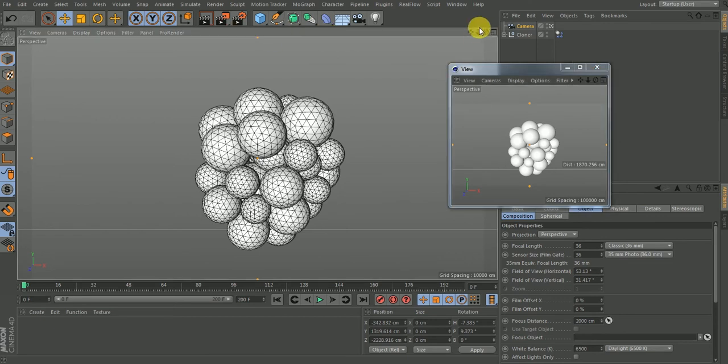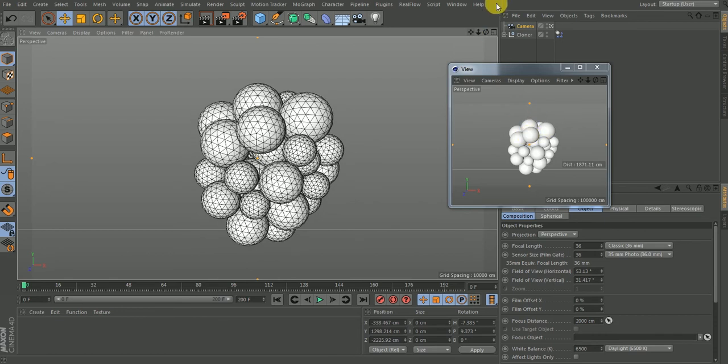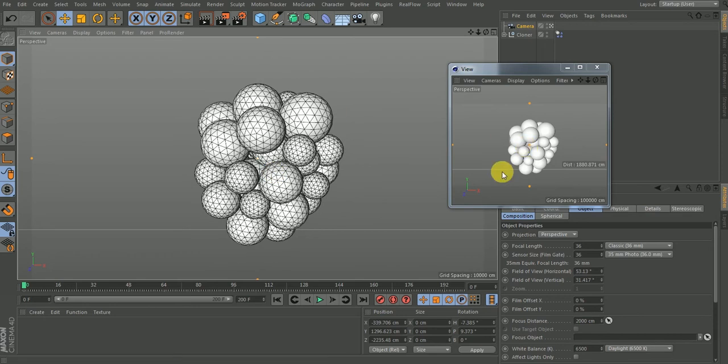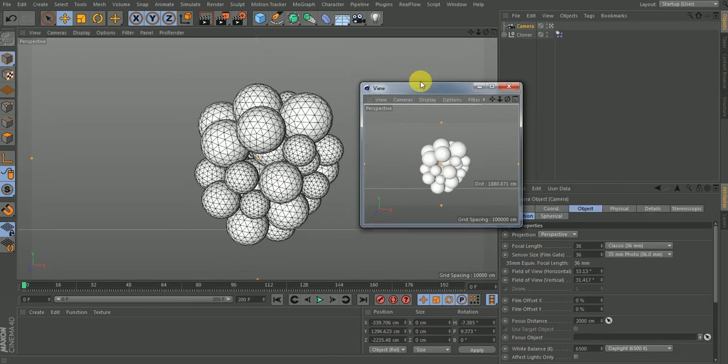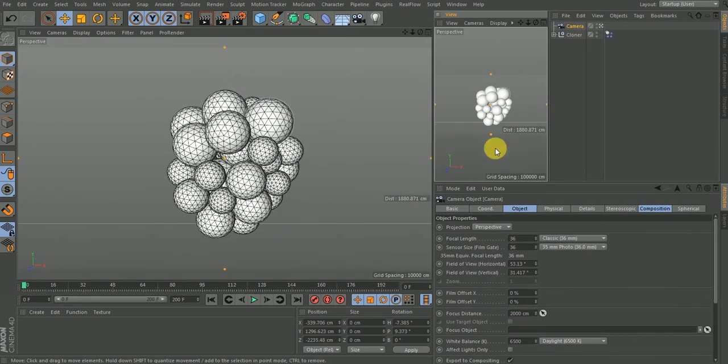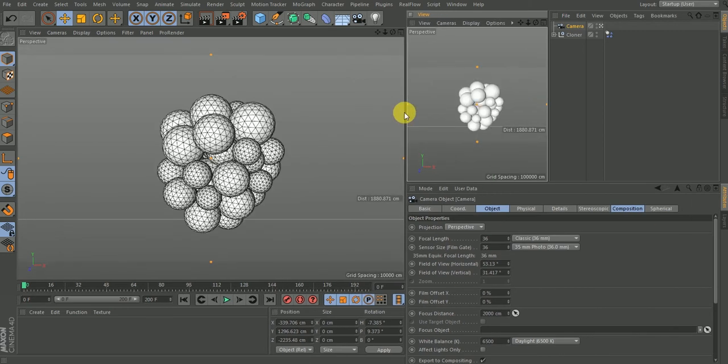So this is going to be my render view, while this is going to be my navigation view. So if I come here and I navigate, it affects here. If I'm moving, notice what happens. Every time I do anything here, I'm going to be getting a feedback of it here. So I'm going to dock this here, so you can have fairly okay. So I think this is okay. I can drag this a little bit here so that the aspect ratio is not that bad. So that is pretty much my workflow for the setup. Once I'm done with this, the next thing I'm going to do is start adding lights to the scene.